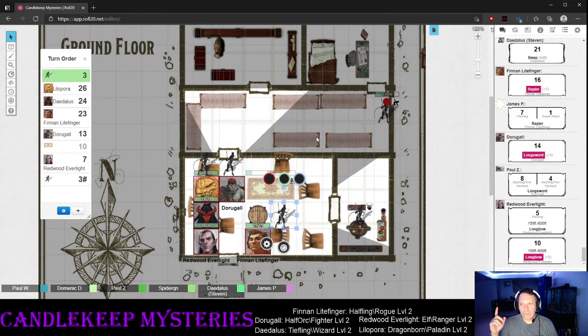I thought that disengage also included a move. You could disengage and then move? Yeah, that's what they did. They disengaged and they moved. The downside to using a disengage action is that you don't get to attack, because you used up your action. You could attack and also run away, but like Steven said, they get a free swipe at you as you run away.